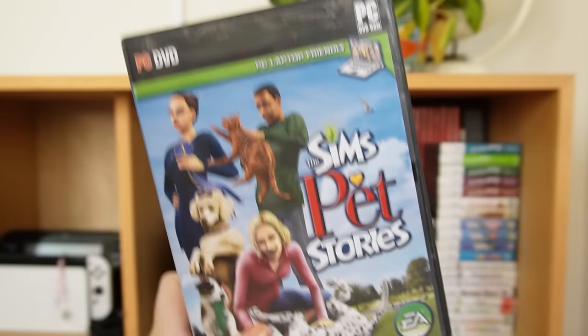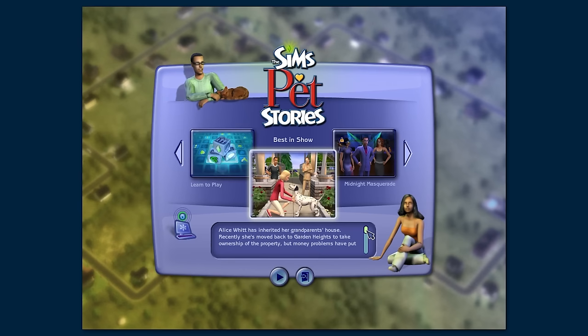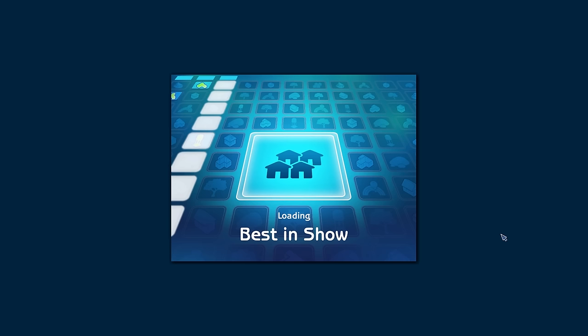Speaking of kittens, it's time to dive into the next game of the series, The Sims Pet Stories. This one includes features from The Sims 2 Pets expansion pack and has two story modes to choose from, as well as a free play mode, of course. Both story modes in this one have 12 chapters as well. Best in Show comes unlocked already, so we'll start here.